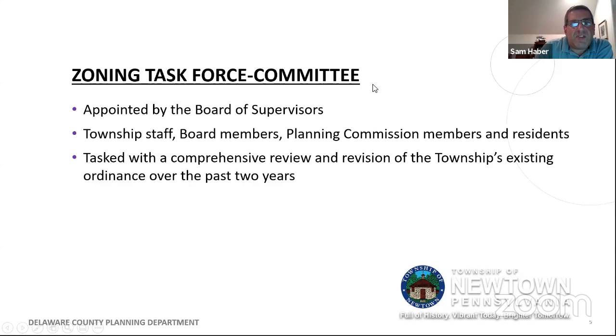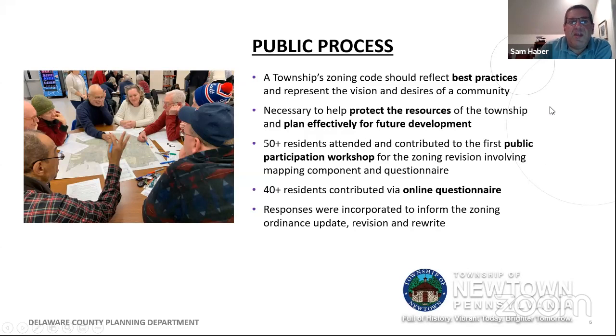I've been working with the zoning task force committee that was appointed by the Board of Supervisors. It's comprised of township staff, some members of the Board of Supervisors, members of the Planning Commission, and a mix of residents. The task force has been tasked with a comprehensive review and revision of the township's existing ordinance, and we've been working on that for 1.5 years now, coming up on 2 years. There has been a public process. A township code should reflect best practices and represent the vision and desires of the community. This is necessary to help protect the resources of the township and plan effectively for future development.